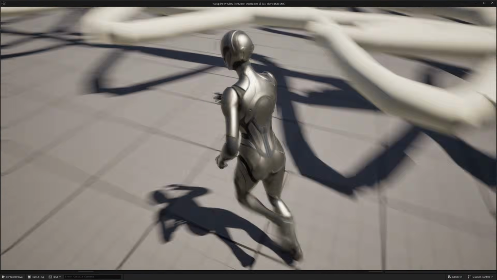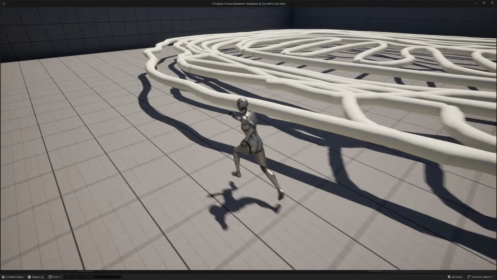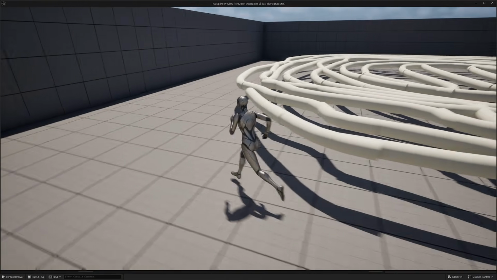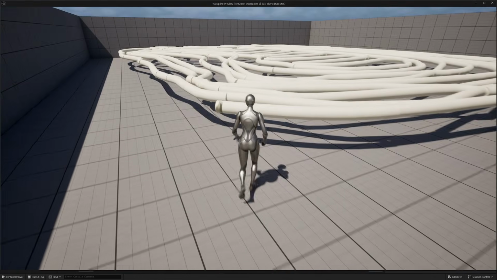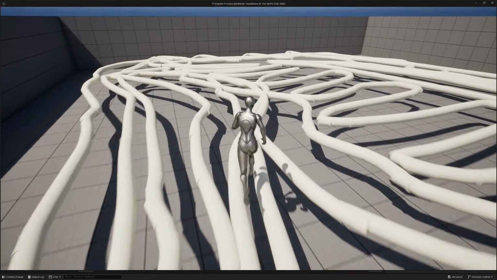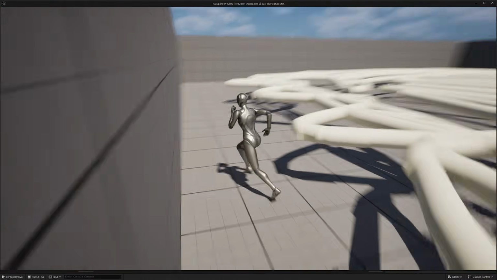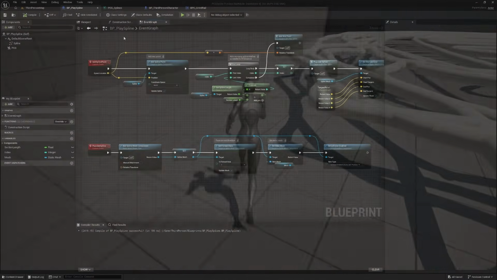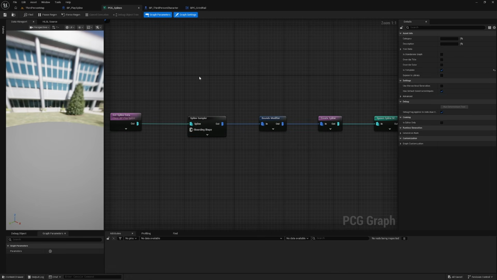So this has already been running longer than the PCG graph, and other than just using a little bit more power on my computer, it's not slowing down. It's not taking a lot of time to catch up to where I'm placing all these spline points, and there are so many of them that I can just keep going. Performance-wise, probably not the best, but with a little tooling and going back and removing old spline points, either by some algorithm or heuristically, can drastically improve the performance of both. However, it looks much better using the PCG graph.